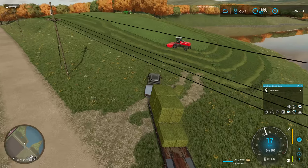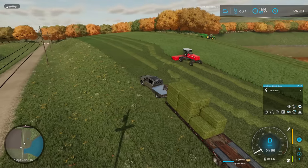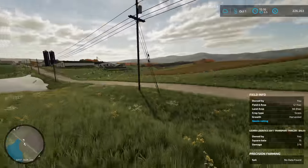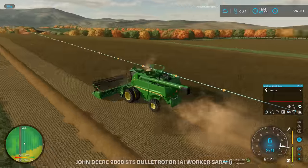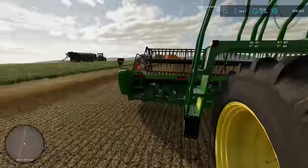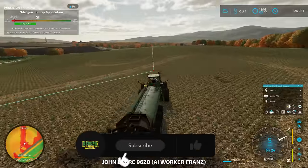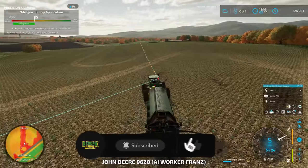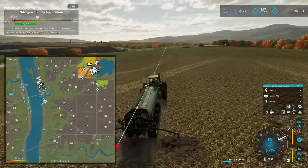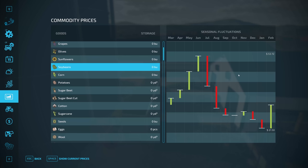I'll bring this over to the other field which has a bit more grass, so it'll have a few more bales — should get more than a full trailer load, which is good news. I'll park this up the hill a little bit to keep it out of the way. The combine's only 20% full so I'll wait and see if it can get all the way down to the corner on this second headland pass. The slurry spreader is rocking and rolling. Getting close to done on this field — a few more passes left.